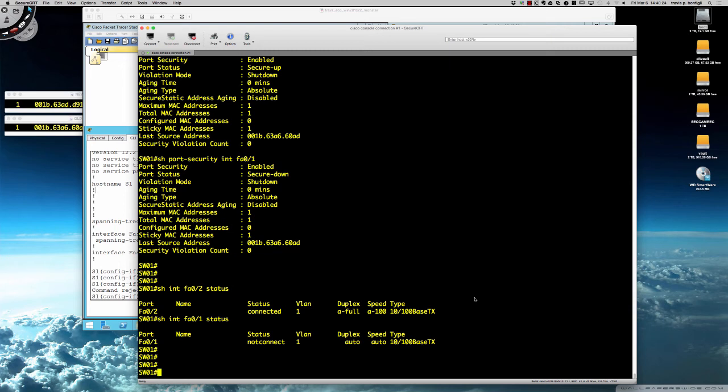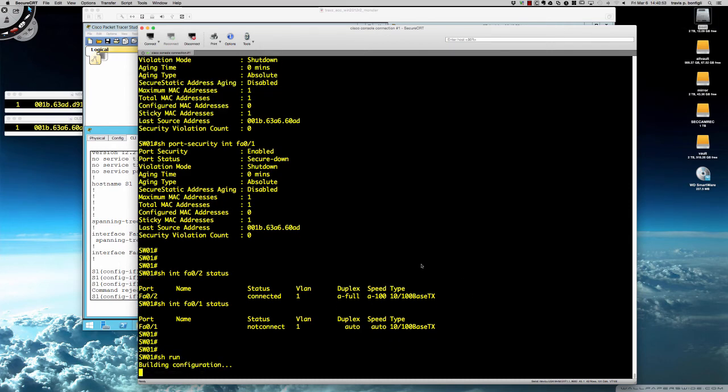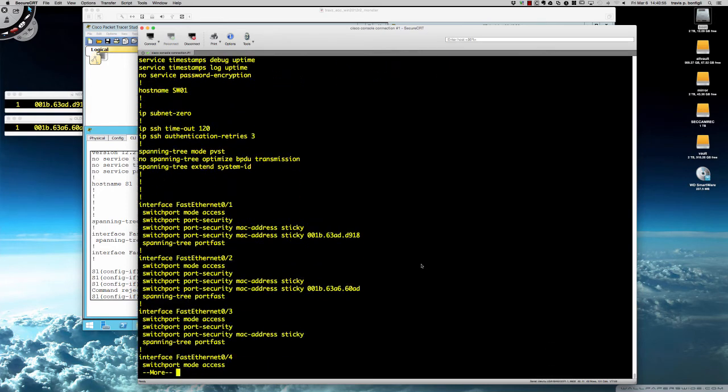And then finally, we had the sticky secure MAC address. What that's going to do is the MAC address can be dynamically learned or manually configured. But it's sticky, and the key word there is sticky, which means it's going to stick it in the running config. And if I save that running config, so here's our final test here. That actually brings up one last good test. So remember, sticky says it puts it in the running config.